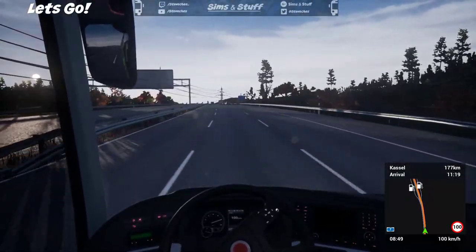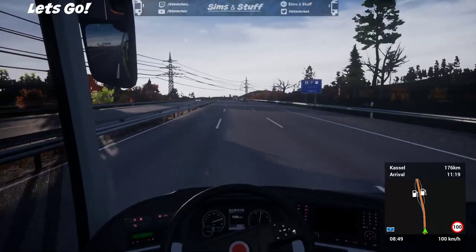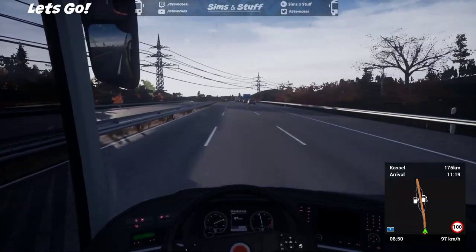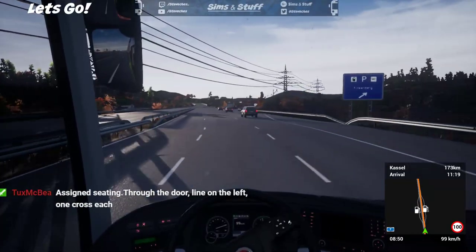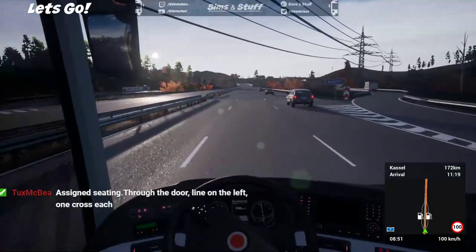Whatever next. So fuel? No, don't need any of that. So it's down this lane while we overtake them. I'm not going to be a middle lane hogger. Assigned seating through the door. Line on the left. One cross each. There we go.